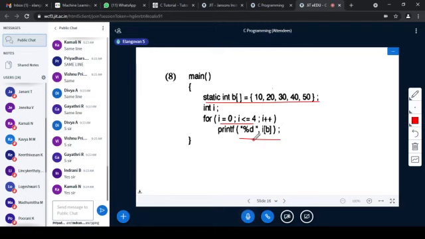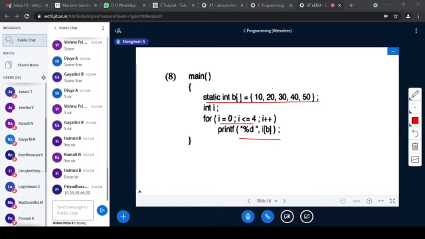So what will happen to this? Error. Okay. What should it be? 10, 20, 30, 40, 50.